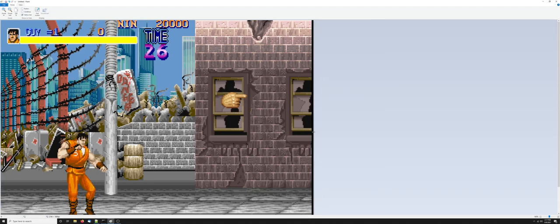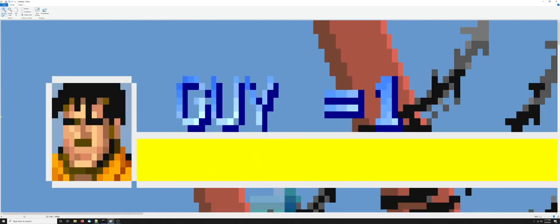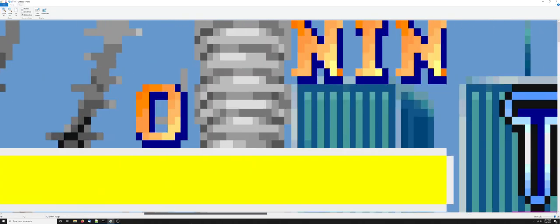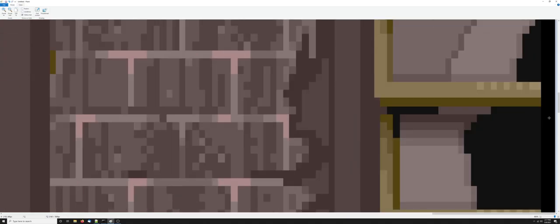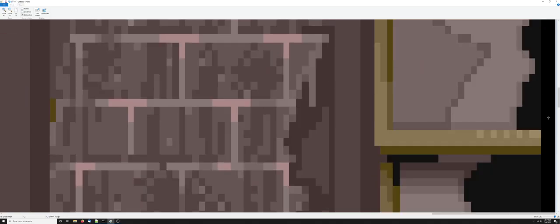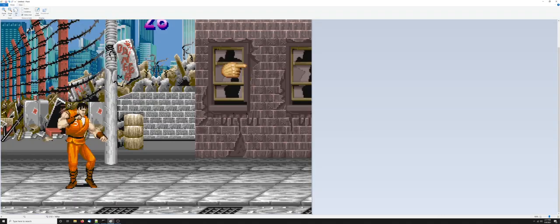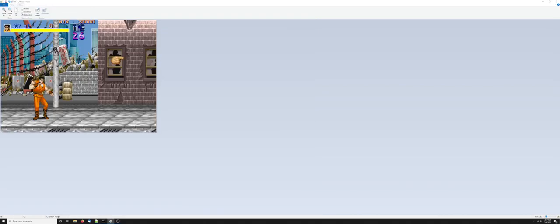Okay, so I'm getting rid of it. Let me get rid of the rest of it. Okay, so basically, what we have here is 2132 by 1600.